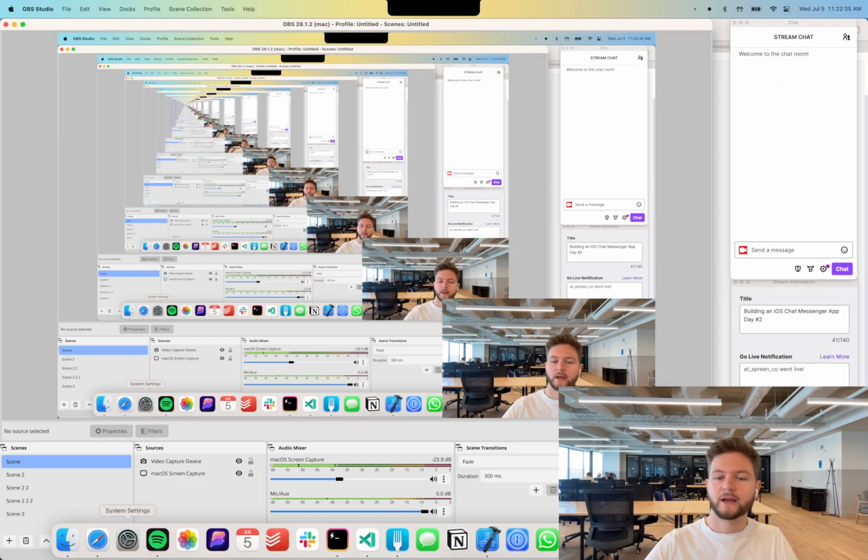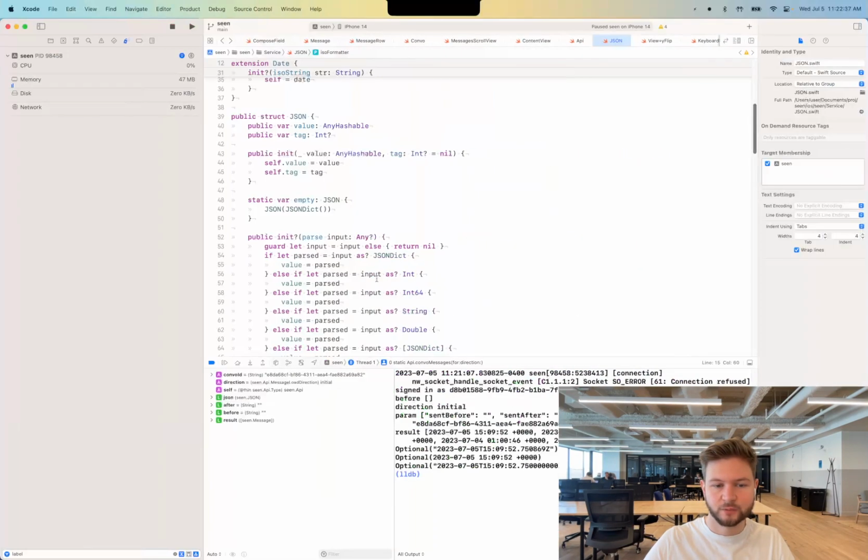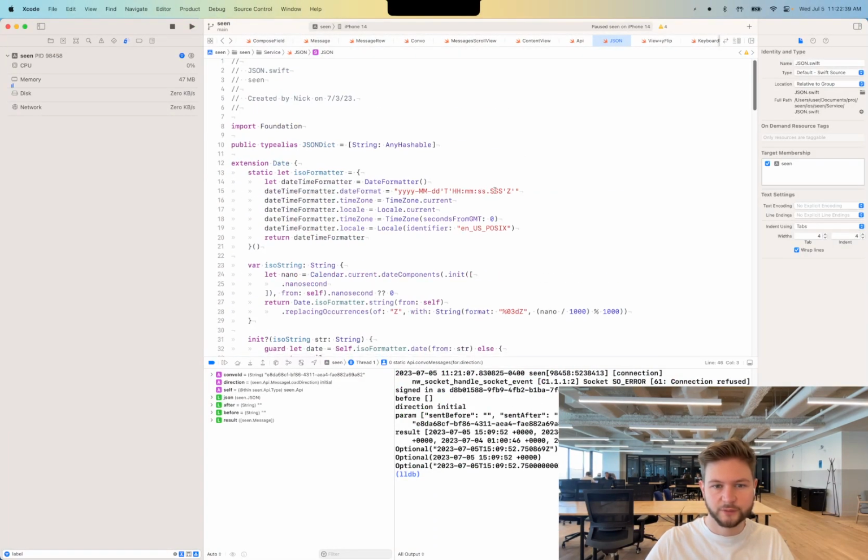I think we could do regex replace and just remove the entire component of this and just handle it separately. I think that might be a good idea.